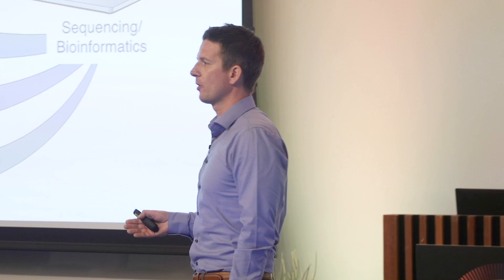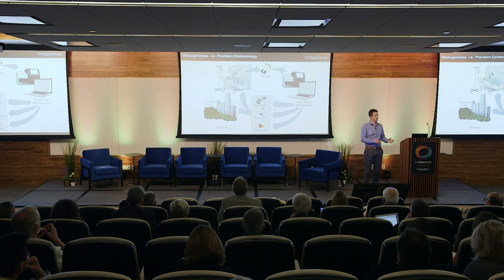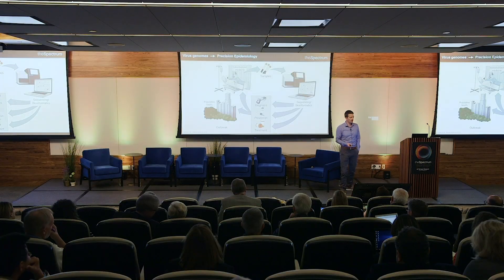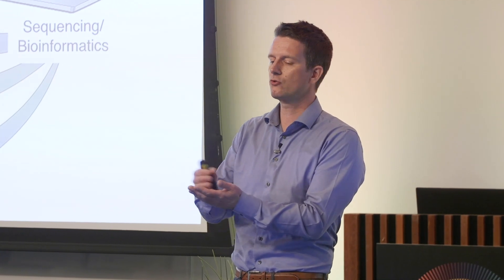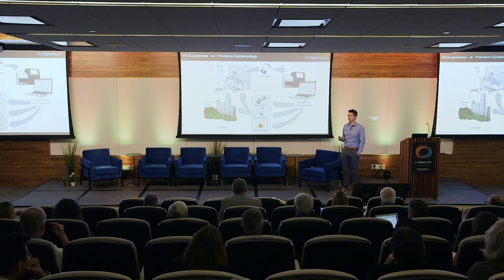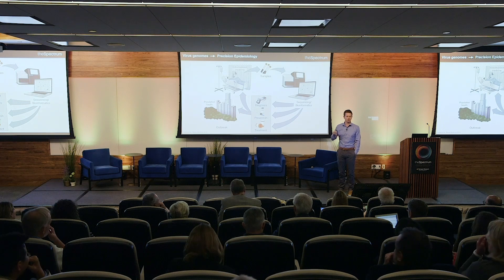We're using this framework and genomics to understand the spread of these viruses. We start from the virus genome: a patient comes into a clinic, we take a blood sample, and we sequence the virus out of that blood. Via these genomes we can build family trees of exactly how one virus sampled here is related to another virus sampled elsewhere — it leaves a blueprint of what that individual actually is. We call this genomic epidemiology, and importantly it allows us to do precision epidemiology and completely reconstruct how these viruses are spreading. We call it phylogenetics — think of these as family histories stamped into the viral genomes.